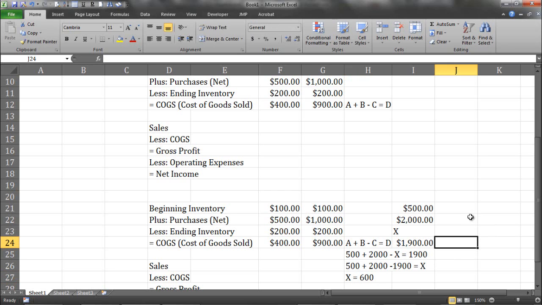So that illustrates where we knew A, B, did not know C, and D was given. In algebra, if you remember, anytime there's an equation and only one unknown, all you have to do is get that unknown by itself to be able to solve for its value.